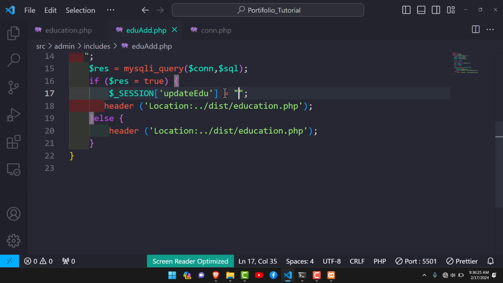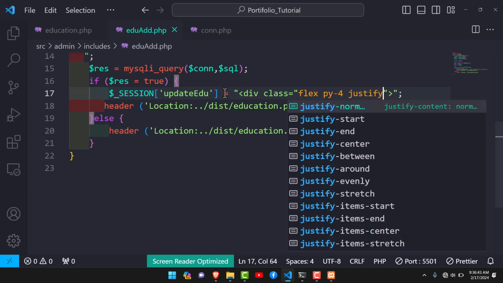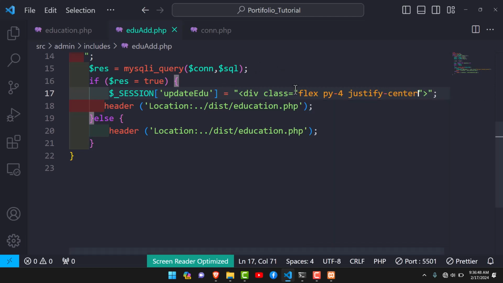So I'm going to create a div, and I'm going to style things a little bit here. So I have the items flex having a py of 4, justified at the center. We're having an issue because we should not have two of these, so this should be single, this should be single because you already have double here. So we're just styling that a little bit. Maybe we can also have it with a background color.